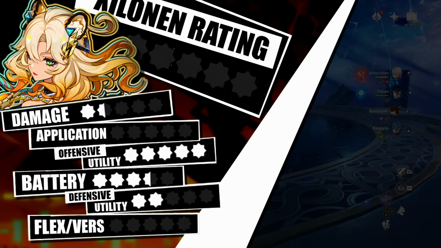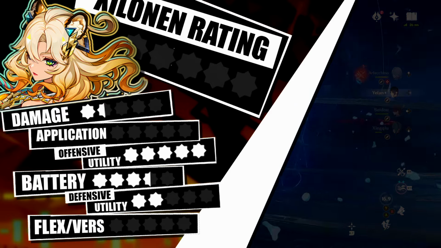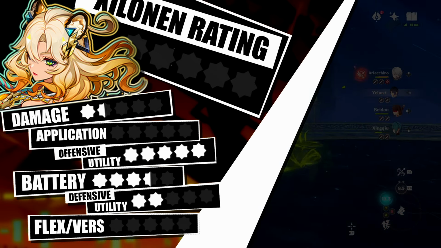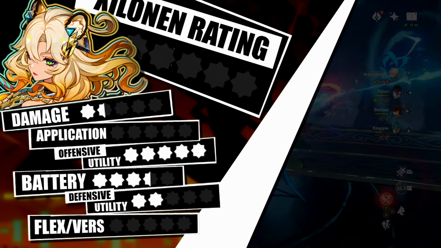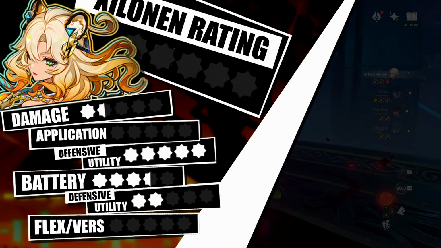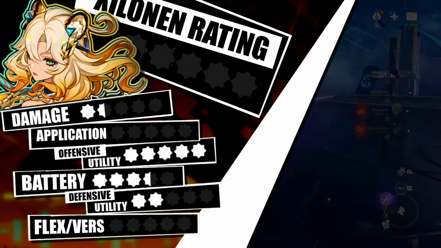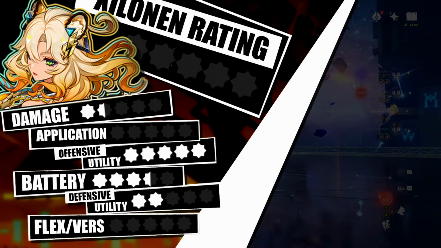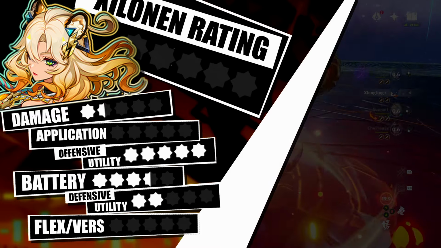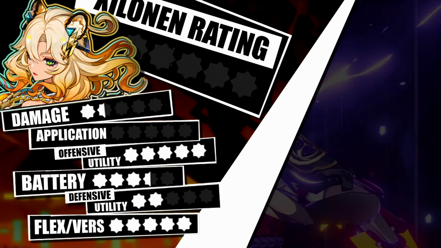In terms of versatility and flexibility, she can do a lot. She can act in all comps other than Spread, Physical, Anemo, Dendro, and Virgin focus ones, as well as comps that require a unit like Nilou or Chevreuse, who shut out specific elements. On top of that, she is currently the best defensive support in comps that want to focus on one element's damage. Additionally, she can act as a defensive and offensive support unit as well as a main DPS, making her one of the most flexible units in the game. All of this earns her a very strong 5 out of 5 for flexibility and versatility.